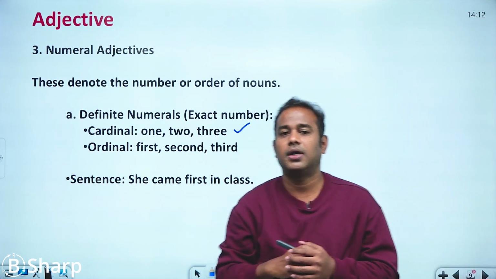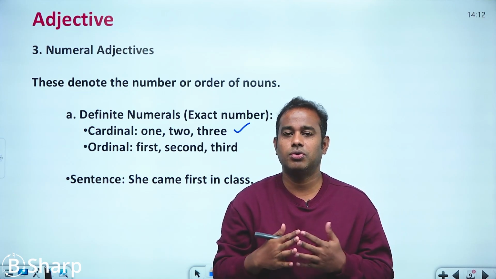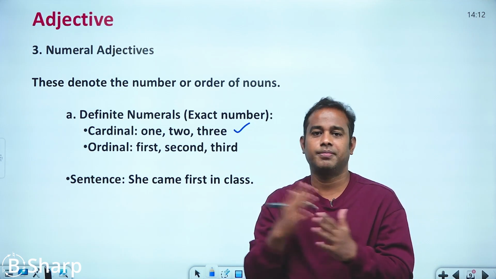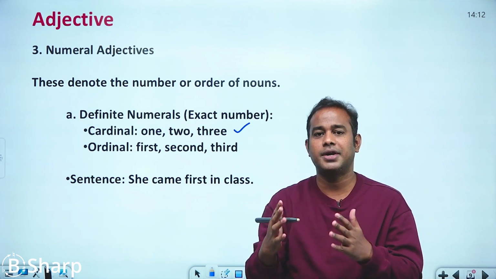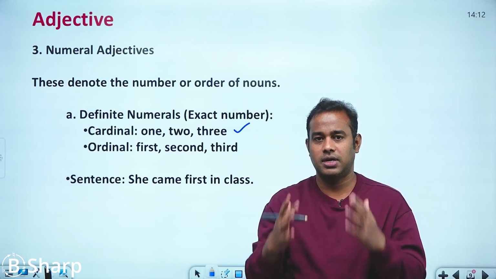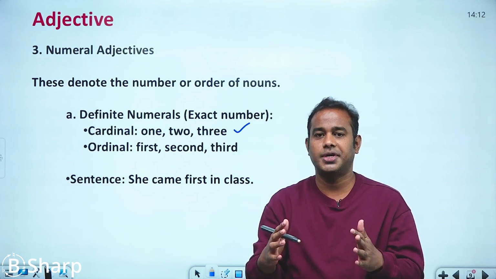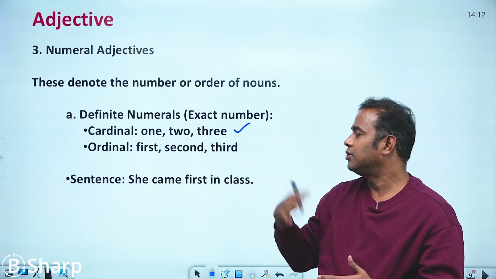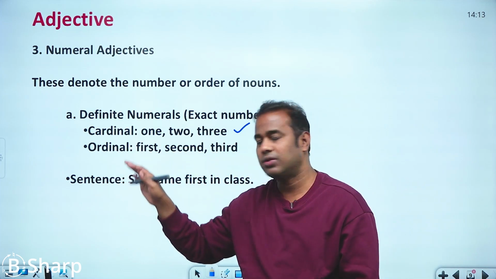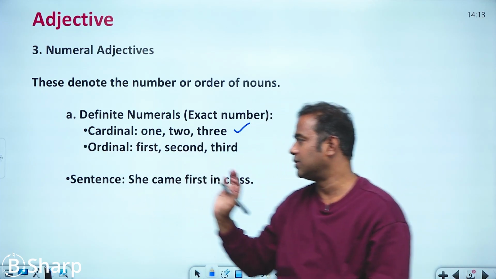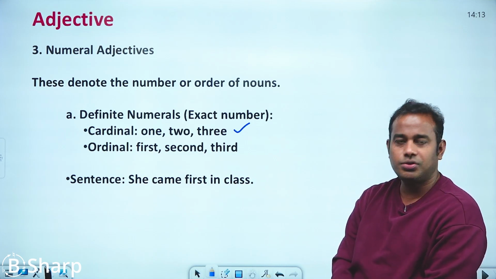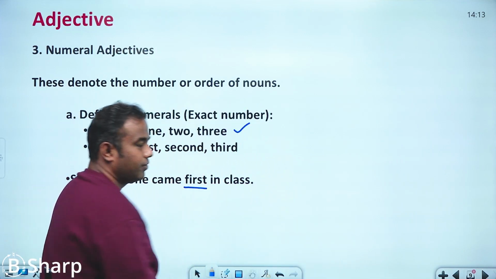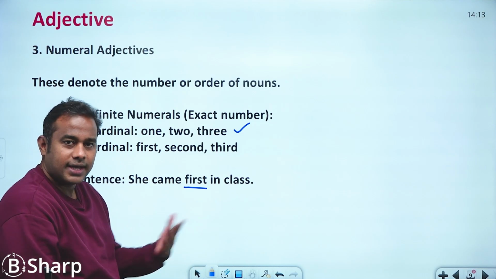For example, somebody gives you some advice, say 4 or 5 pieces of advice. First, you must wake up early in the morning. Then second, get ready and go for a walk. Third, come back and take a bath. Fourth, start your day. Fifth, eat everything in time. People generally say things like this, right? That is called ordinal. Here is another example: she came first in the class. Likewise you can use ordinals.